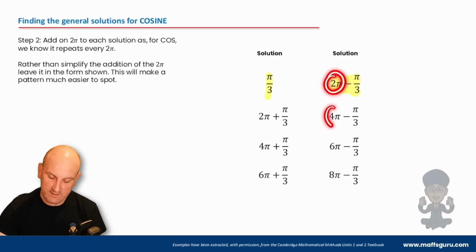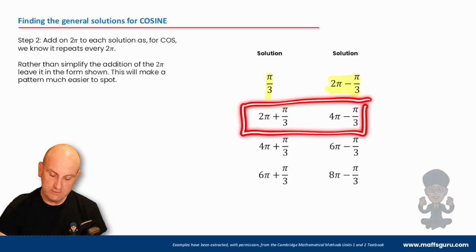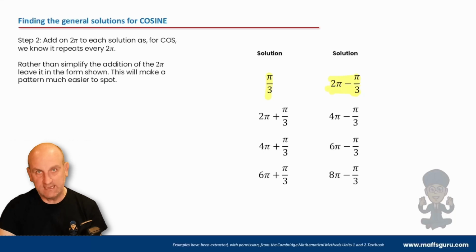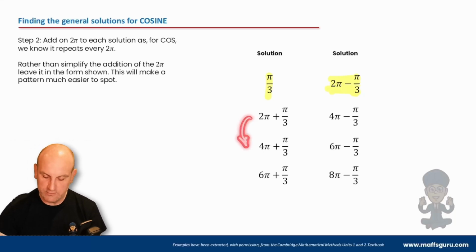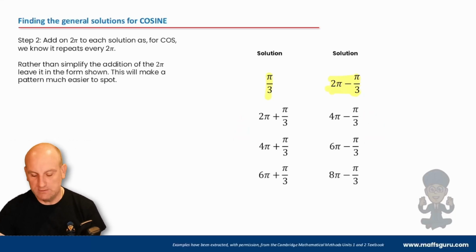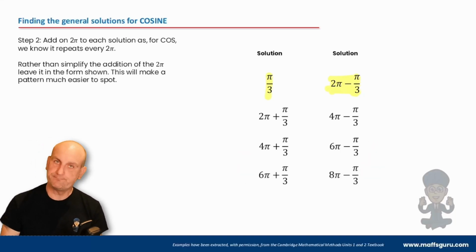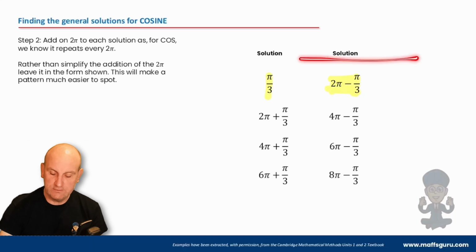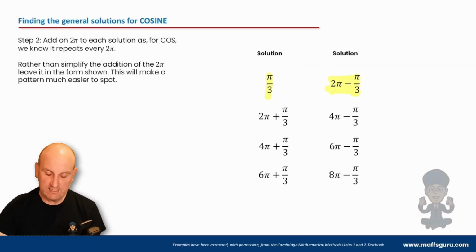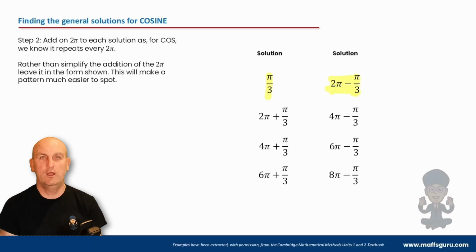Well, 2 pi plus 2 pi is 4 pi. And there we go, so there are another 2 solutions. But how do I then get to the next 2 solutions? Well, I add on another 2 pi. And how do I get to the next solutions? Well, I add on another 2 pi, and I keep going ad nauseam. Now, obviously, this only deals with the solutions to the right, because theoretically I could take 2 pi away, so it would be minus 2 pi plus pi on 3, or minus 4 pi. But let's not overcomplicate it.